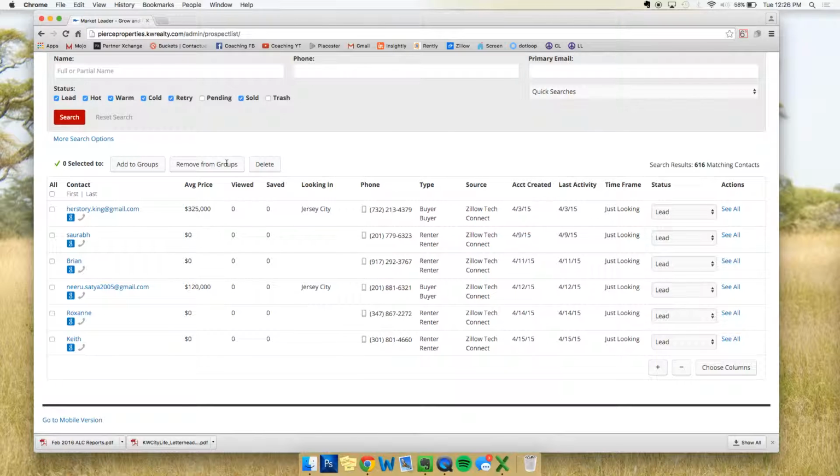Make sure you're using different drip campaigns. There's targets. There's ones in here for commercial, ones for sellers, ones for buyers. I mean, you don't want to tell prospective sellers now's a great time to buy. Doesn't make sense. You want to make sure you're using the correct one for whatever it is. All right. Do you guys have any other questions about that?